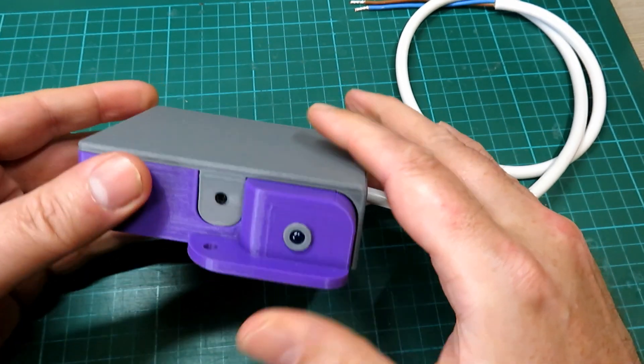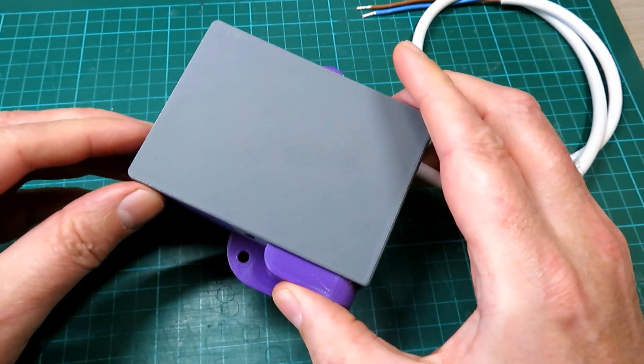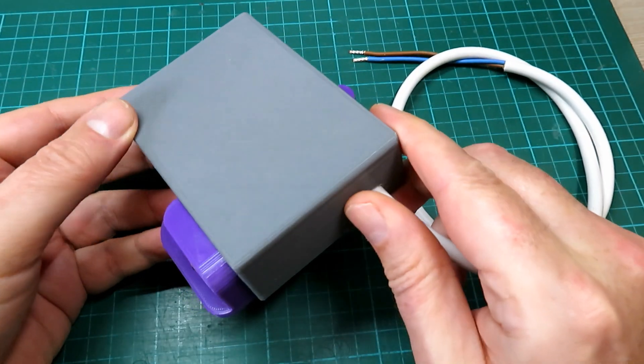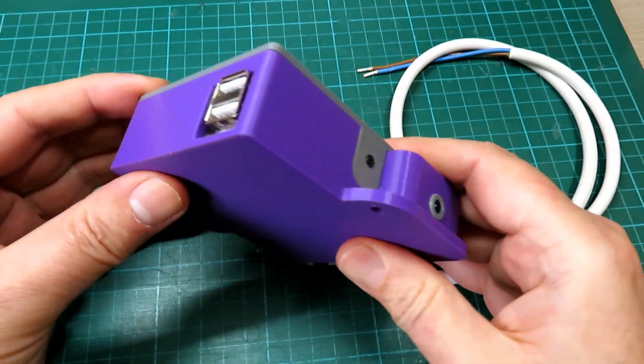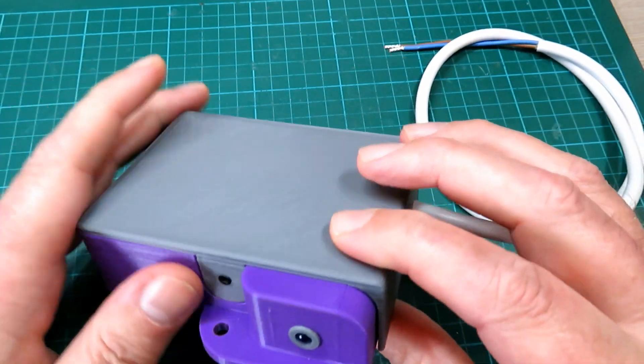So I made this up — again, if anyone wants to download the enclosure I can always leave the STL files available for you. This is a mains to USB power supply that we can connect to the existing lighting circuit where there's a switch in mum's house and just feed it off there. It uses very little power and I've got a little indication LED on the unit.